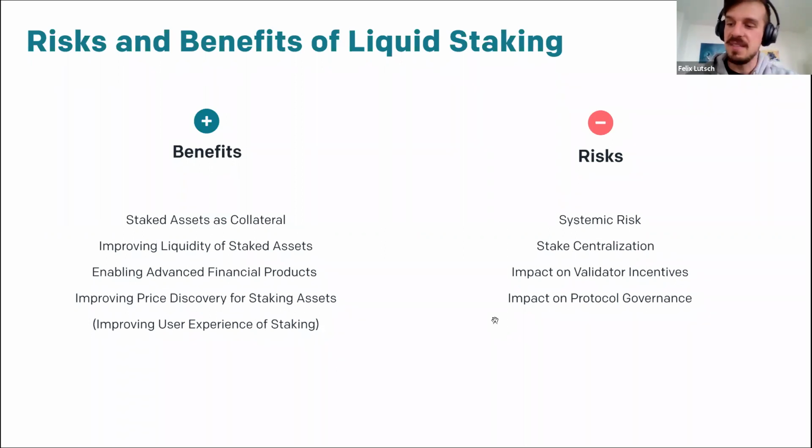In the end, we kind of go through this in the paper. I will also not cover this too much, but the idea being this attack is not really that realistic potentially, and should also be uncoverable. And especially if validators are known entities, this is really not a risk, because then they also have to face legal consequences, right? Okay, so these are risks and benefits, one of the bigger sections there.